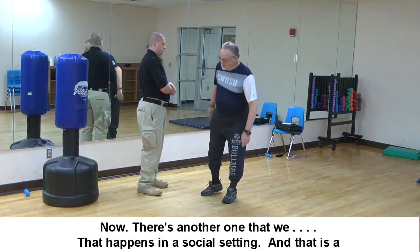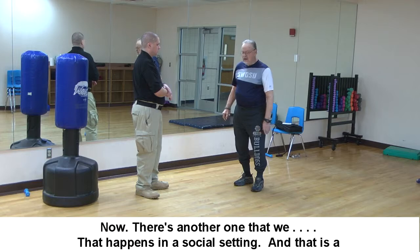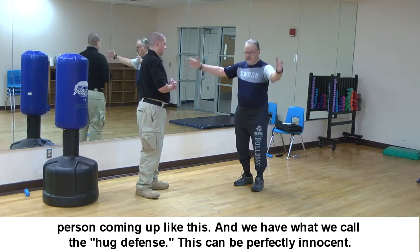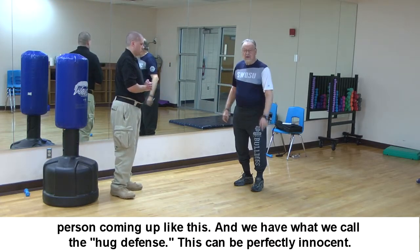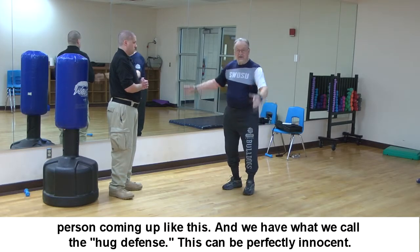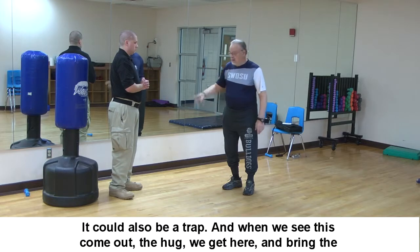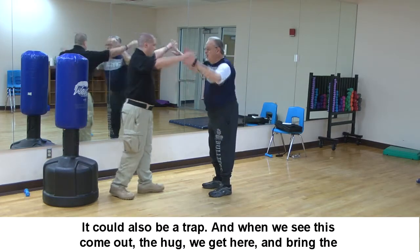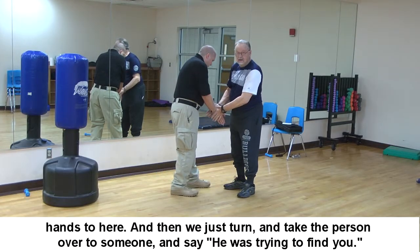Now, there's another one that happens in a social setting, and that is a person coming up like this, and we have what they call the hug defense, okay? It could be perfectly innocent, it could also be a trap, okay? And when we see this come out, the hug thing, we get here, we bring the hands to here, okay?